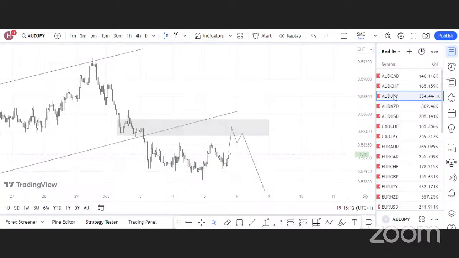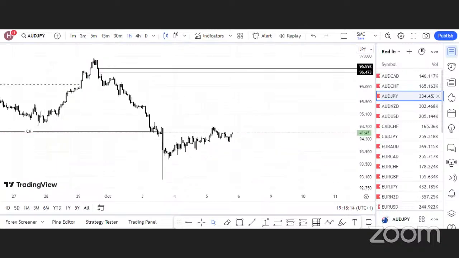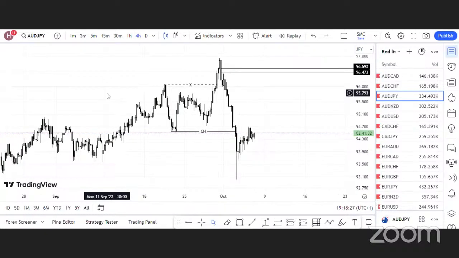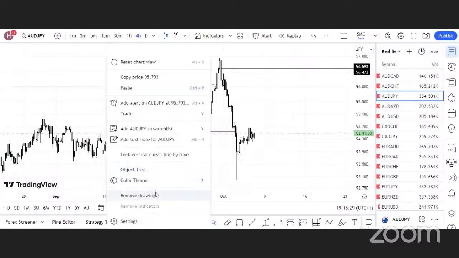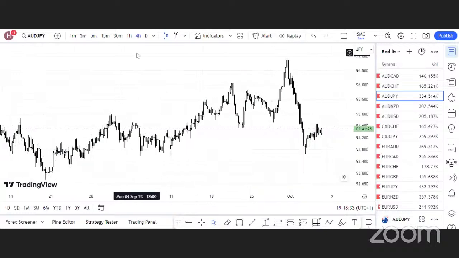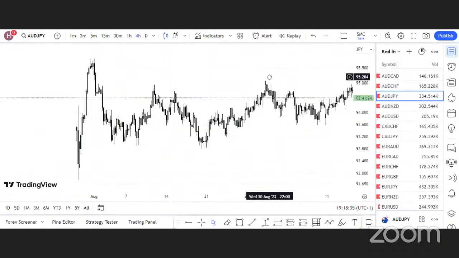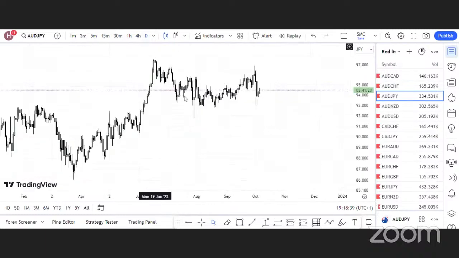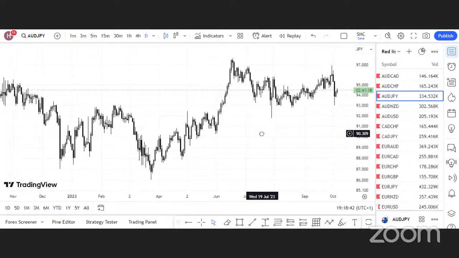So let's do another one, guys. Today is for analysis. I told you guys, today is for analysis. Evening session analysis. So let's do AUDJPY. Let's go to the 4 hour time frame. Or should we take it from the daily time frame? Okay, let's do the daily first. Let's see what is happening on the daily time frame.